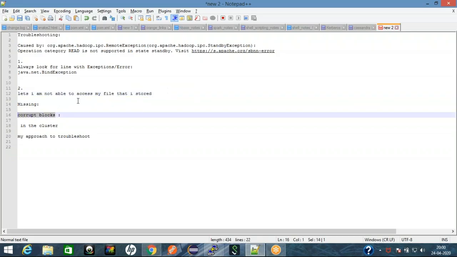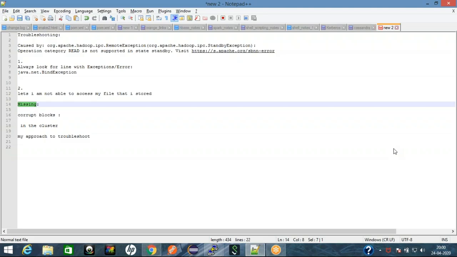Missing. Okay, and why? Because you cannot get access to the block. We'll come back to the right answer.